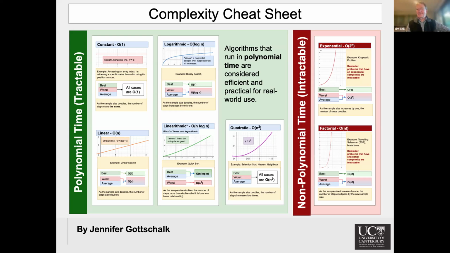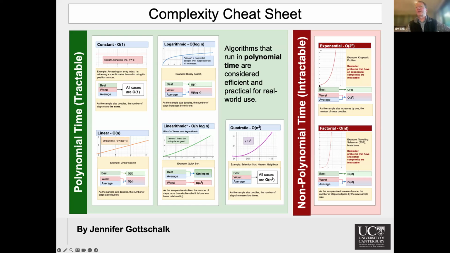But nevertheless, computer scientists still consider that kind of okay. It's going to finish while you're still alive, if not before you've had lunch. Where it gets really bad is what the standard calls non-polynomial time. It should really say exponential in the standard, but someone wrote non-polynomial and it stuck, so we'll use that with our students. But it's exponential time, which means instead of n to the power of 2, it's 2 to the power of n, or 2 multiplied by itself n times. And that number gets really, really big, really, really quickly.